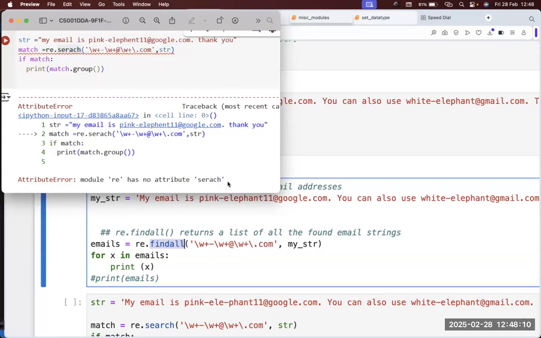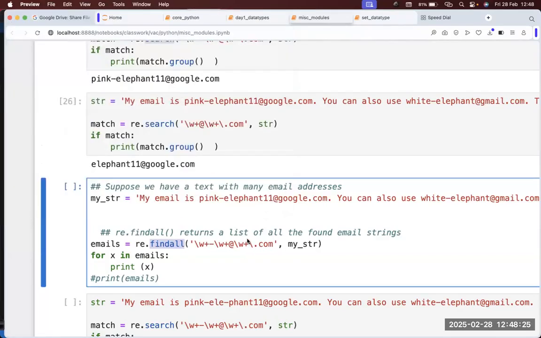It is not search, it is search. So typo. Can correct. Okay.